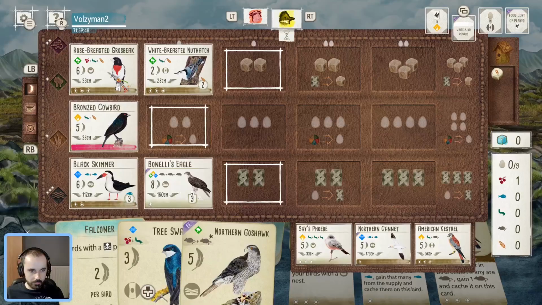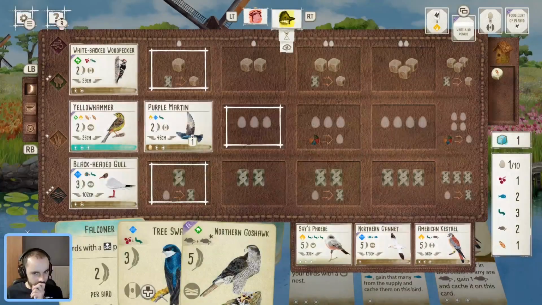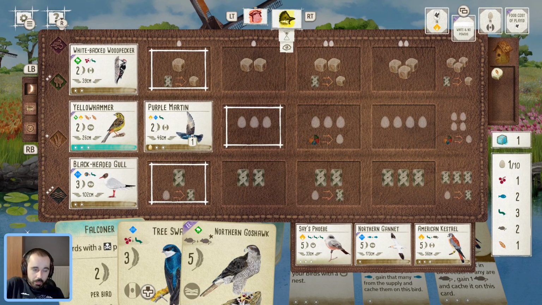And then look at getting this Cossack down. So they've got 1 turn left. We know they have to. Oh, they're going to miss out on Yellowhammer here. Because they have to play a bird to use Yellowhammer, but they've only got 1 egg down. And of course, unless that's going to give them some more eggs, so maybe they're going to play Ash-throated Flycatcher or something. That would be quite cool. But yeah, otherwise, they're not going to have the eggs to do that.